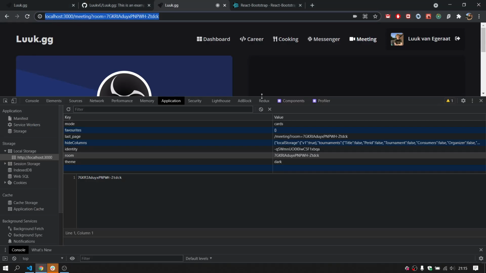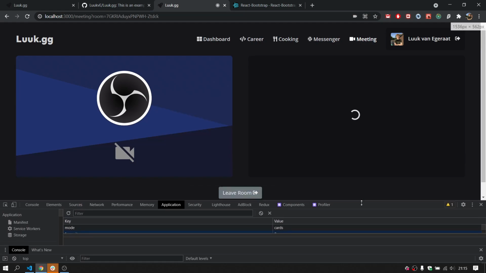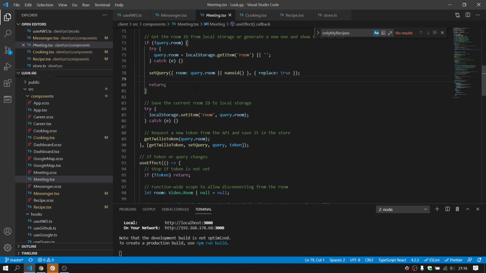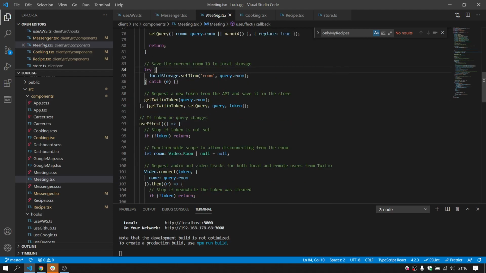And that's it. And the web data itself, like the data from your video cam, will be sent directly between the two anyway. So that should be secure. Like the WebRTC protocol handles that part. So there's no real sensitive information here. And you'll be able to see whoever you're connected to as well. So should be fine. Now, save the current room ID to local storage.